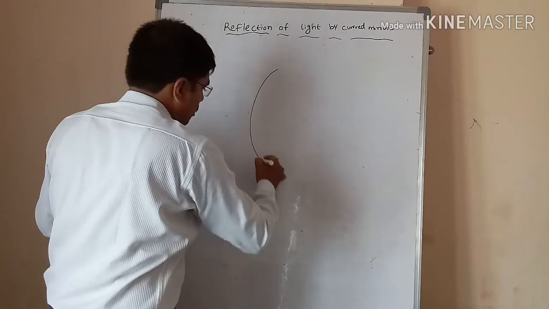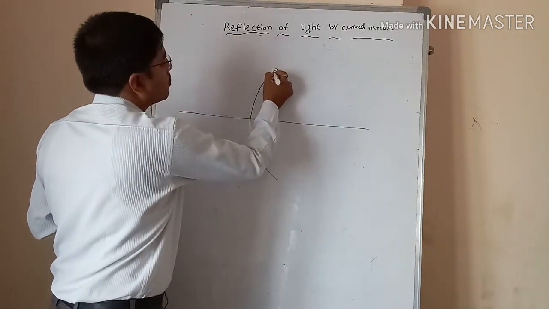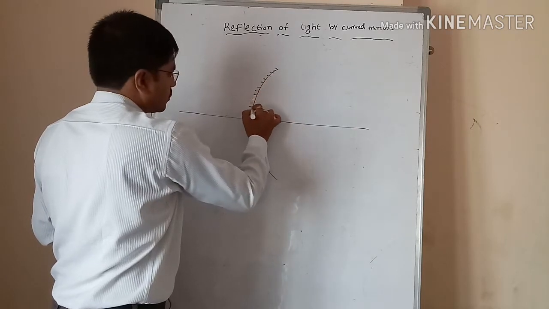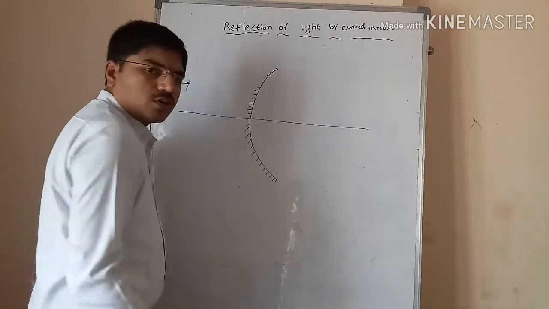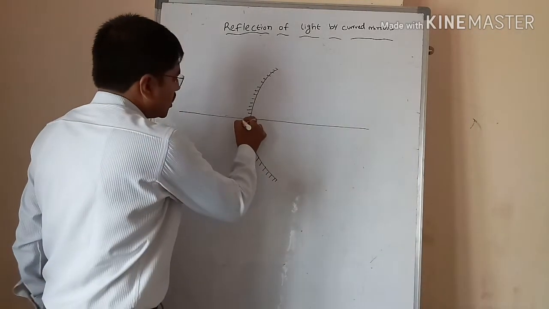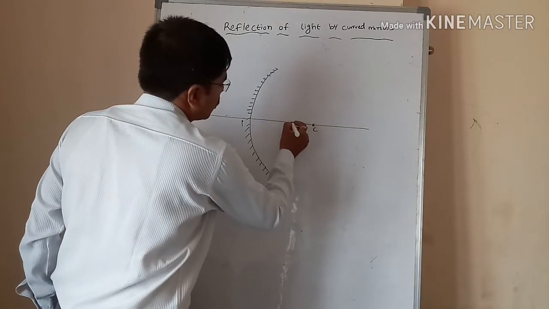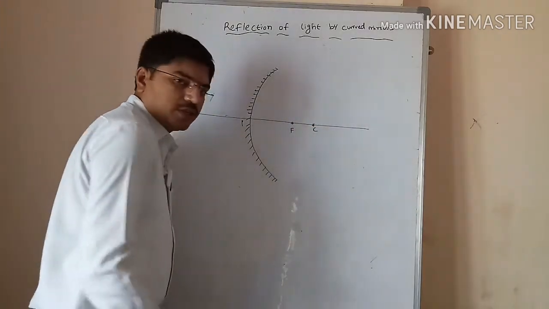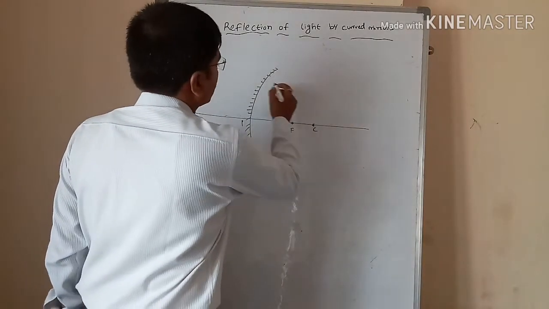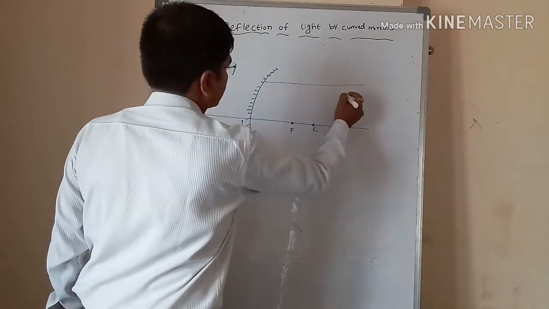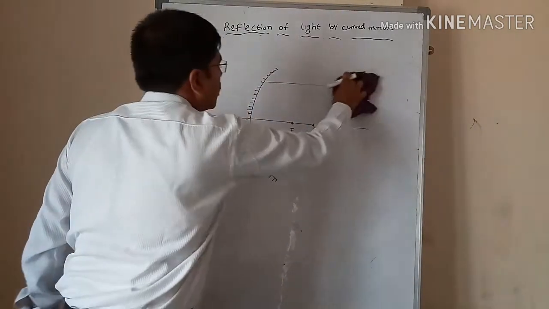Just you can see here, when I say this is a concave mirror, this is a pole, we already know that. The center of curvature will be present, and the focal point will also be present. Everything will be there, right? For example, a simple example, I will show that. Just keep an object somewhere.